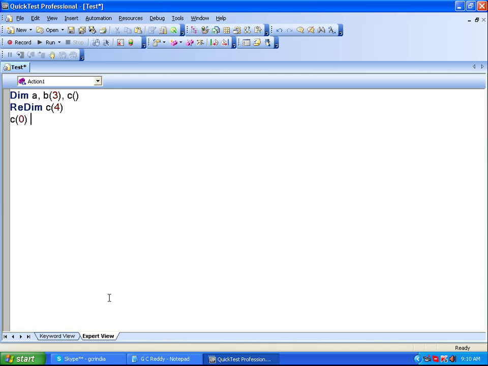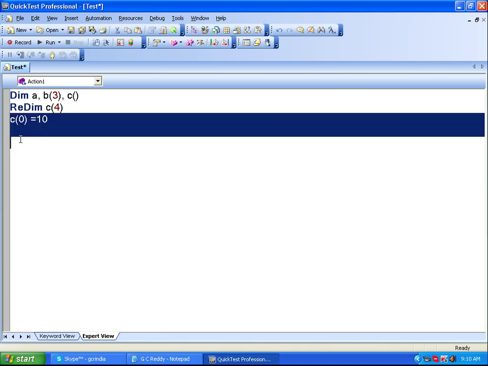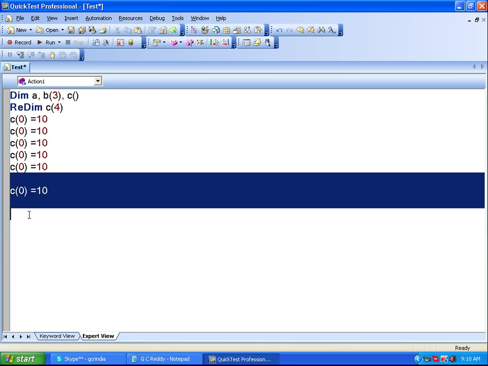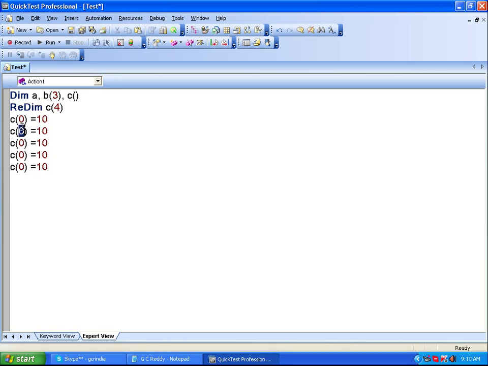C of 0 equal to 10, C of 1, C of 2, C of 3, 4.